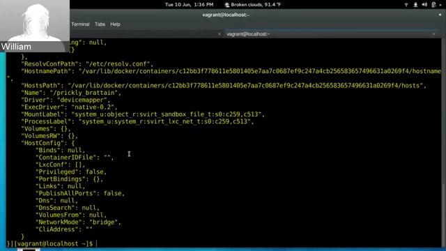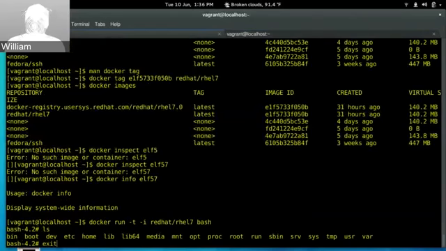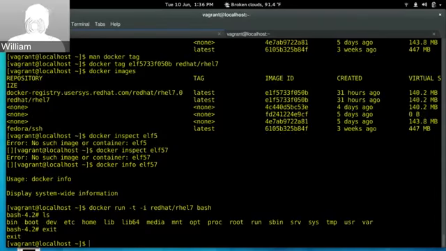Now let's see if I do it this way. So I'm going to exit out of this. Now again, this isn't something I've done before, so we'll see if this works, because I've had trouble with this on Fedora lately.